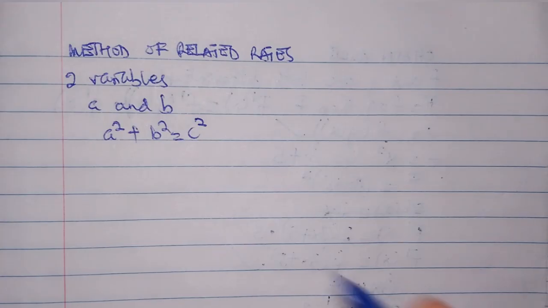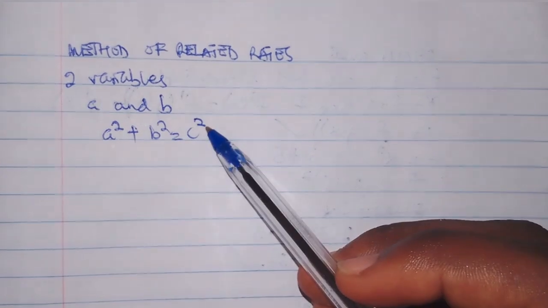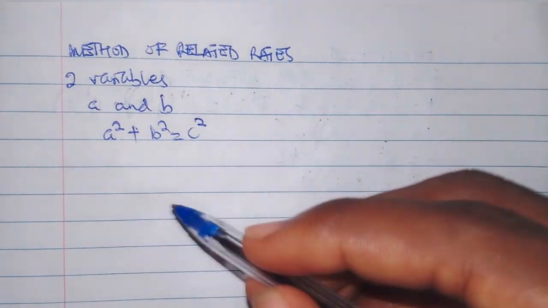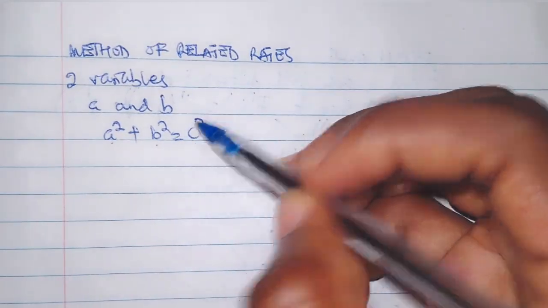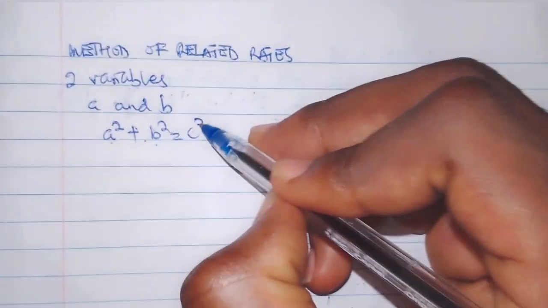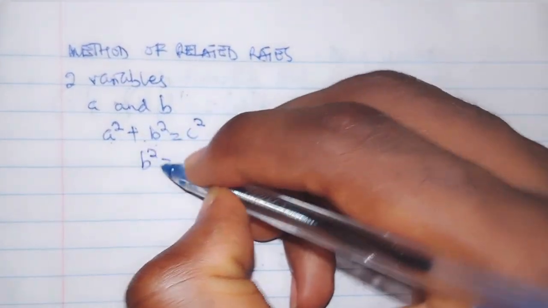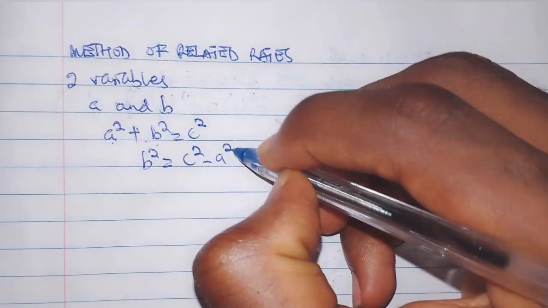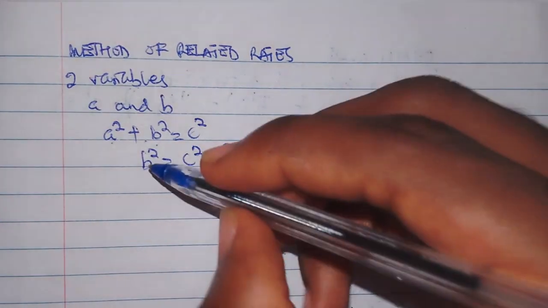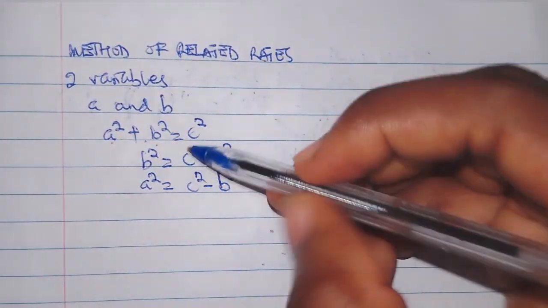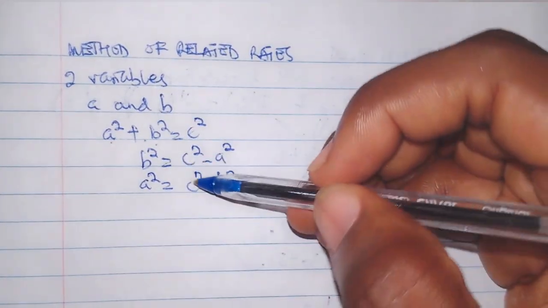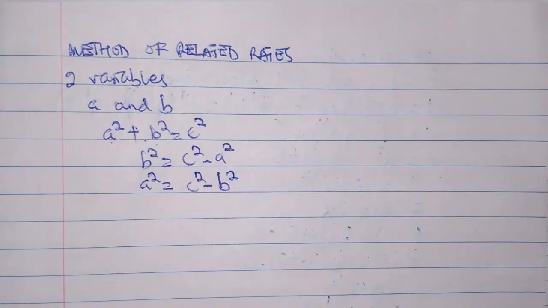So you can see that a squared plus b squared equals c squared, right? In other words, a and b are both functions of c squared. So b squared will also give you c squared minus a squared, and a squared will give us c squared minus b squared. As you can see, the c repeats in both equations. So that's the third variable we are seeing. But this is not always the form to take. I'm just trying to give you a glimpse of the form to use here.